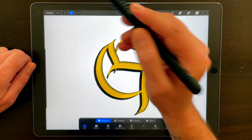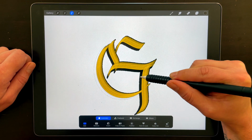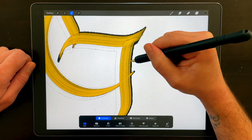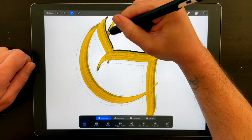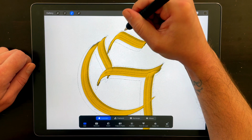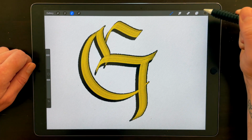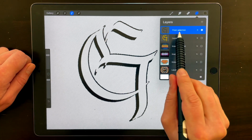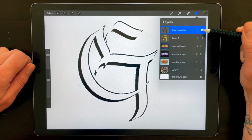I'm going to clear that selection and start again. And then when I tap the black here, you'll see that it grabbed that black. And I'm just going to keep going. I'm going to grab all the black and zoom in, grab this edge. And you don't have to go crazy here. Do what feels right before it gets annoying. And I'll select that last one. So I've selected the majority of the black here. And what I'm going to do is copy and paste that. And what that did is it created a different layer from that selection that is just the black part of the G that we drew.